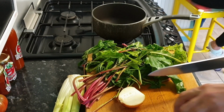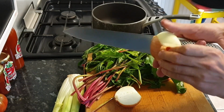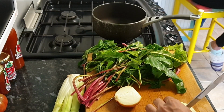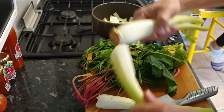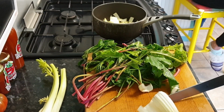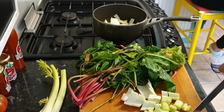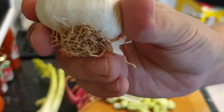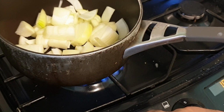So first you want to get your onion, roughly chop it, it doesn't matter, it's going to be a soup. It's going to get blitzed up anyway. Get your celery. I always cut the ends off. It's ready to go straight in the pan. Always add a bit of garlic to your soup. Unless you don't like garlic, that is, but not many people don't like garlic.